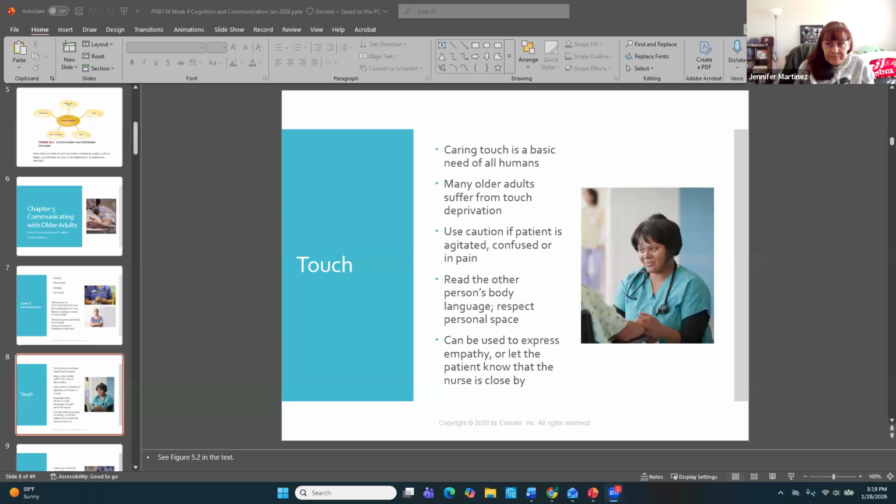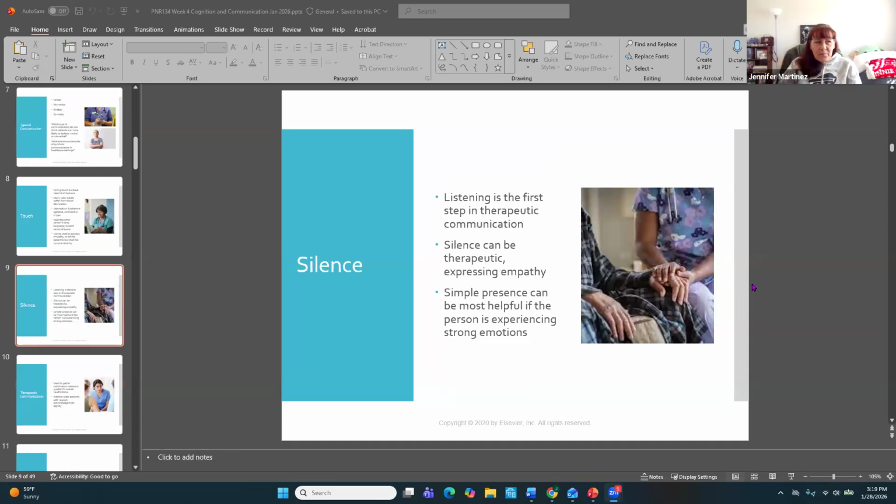So, other things. As nurses too, we like to wake people up in the middle of the night, so be cautious with getting in their face, right? When you're waking them up to give them medicines or getting their vital signs, that kind of thing as well. But lots of good reasons for touch, in that personal space.